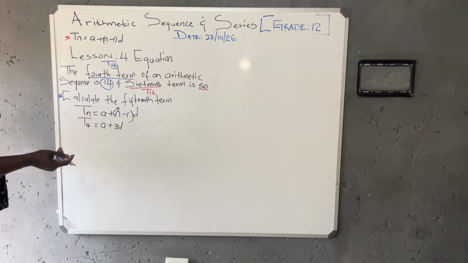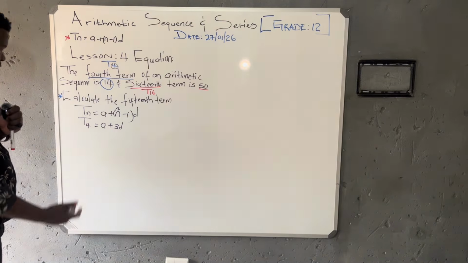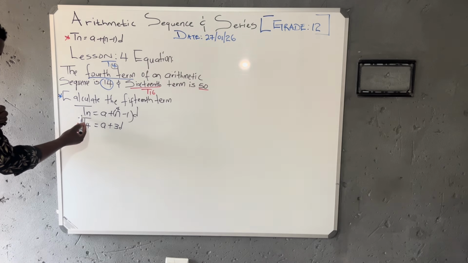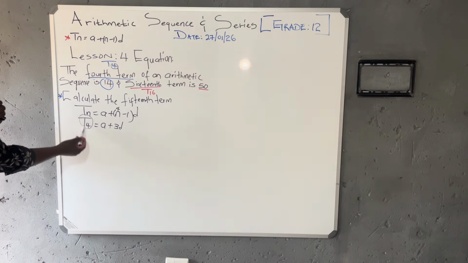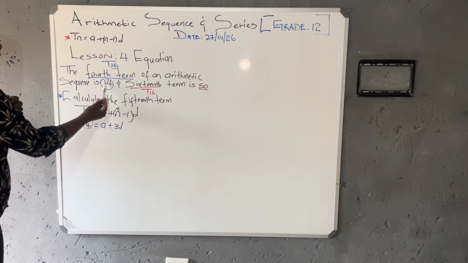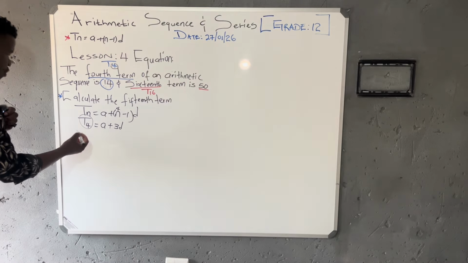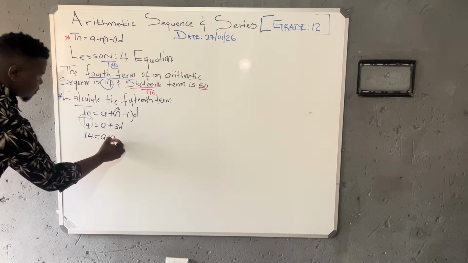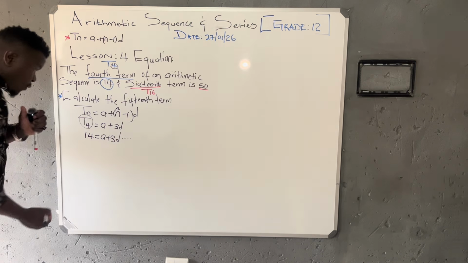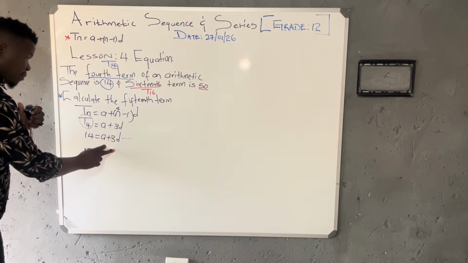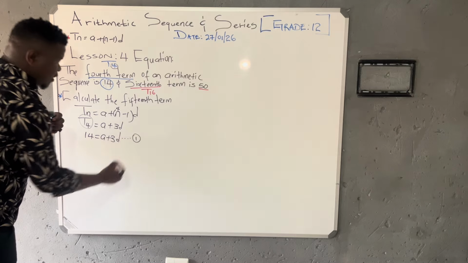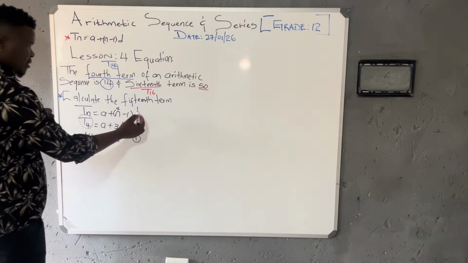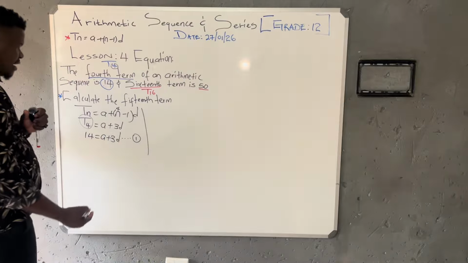Definitely having two equations, I'm going to use the simultaneous equations method. Now that it was said that T4 is 14, where is T4 now? I'm going to put a 14. Now we can label that, as this is a complete equation. We say this is equation number 1. I'll do the same, just on this side.